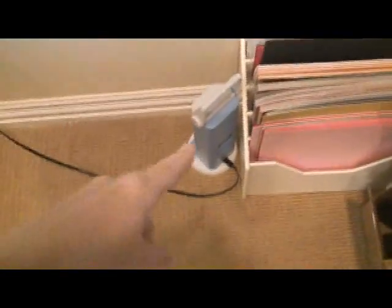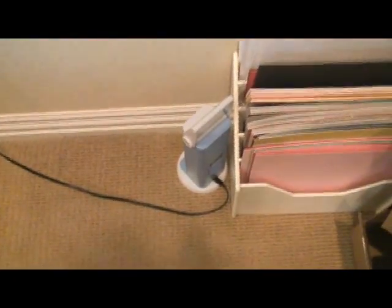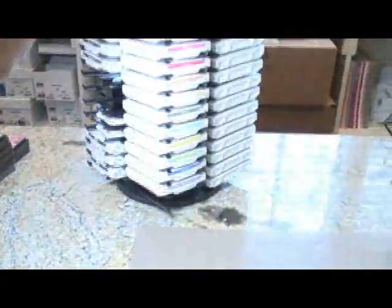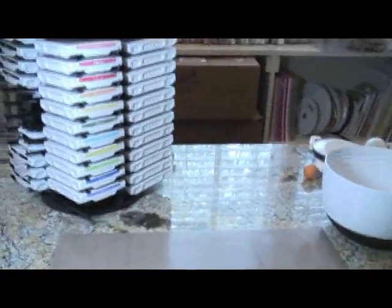And then this is actually an OttLite, and I use this to take photos of my cards. So what I do is I put it on the table, I open it up, and it provides a lot of natural light. And I actually find that it comes out better if I take the photo at night, because I don't have the competing daylight from the windows back there.